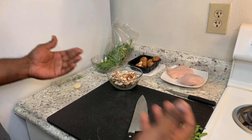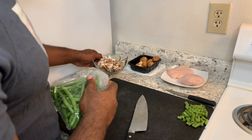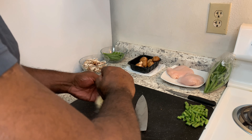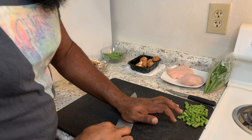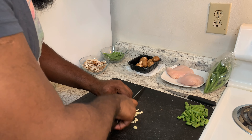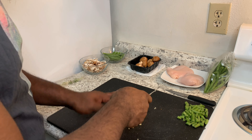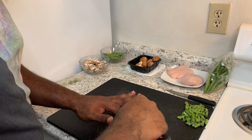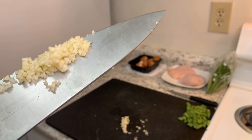Just be mindful of your cleaning area or your cutting area — make sure everything is clean, either off to the side, or clean as you go. It makes your life easier once you're finished prepping and when you're done cleaning. Now we're going to mince our garlic. I like to use the side of the knife, press it down, and then go ahead and start mincing. That's about the consistency you want for your minced garlic.